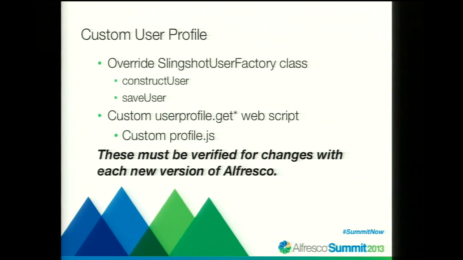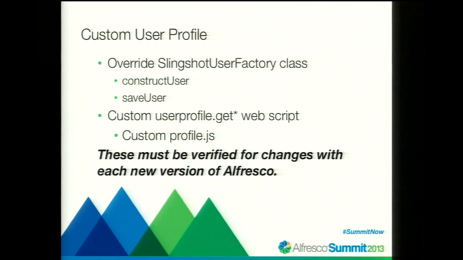In save user, you need to say what fields from that form that they're filling out. In our case, we saw the XMPP username field. What fields need to be added to our map that then get saved back. And then that presentation level is handled through a web script. And so to say which ones, when it goes and it queries, well, we need to know what aspect, what properties also need to be displayed up there. So you need to modify your profile.js.